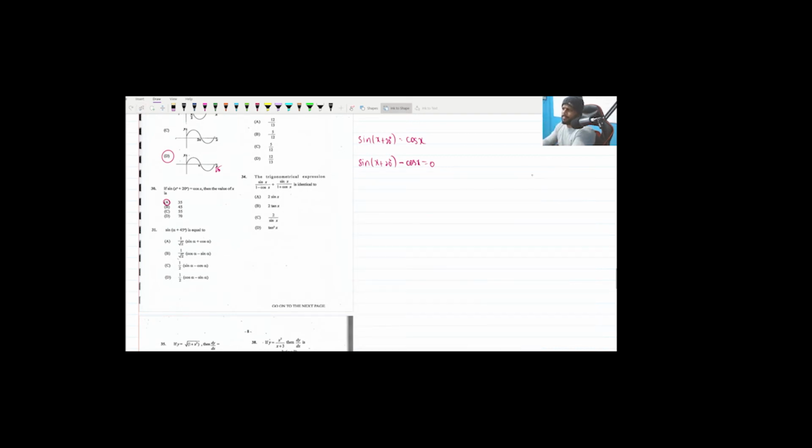Now, this is one way to do it, right? I have a harder way to do it, where we expand this using the compound angle formula. So let me try a thing, right? Take some time and try it. This could be sine A cos B plus cos A sine B. And I see no way to do this question. None whatsoever, because they did not give me a value for this nor this. They didn't.